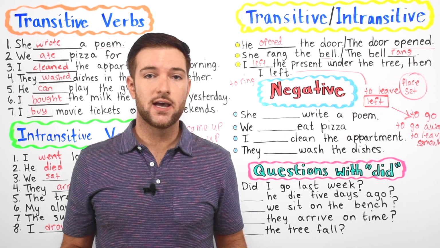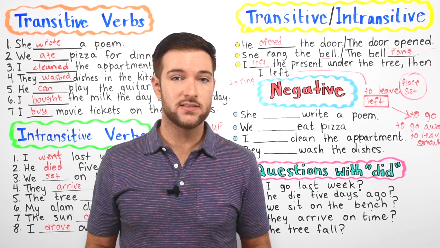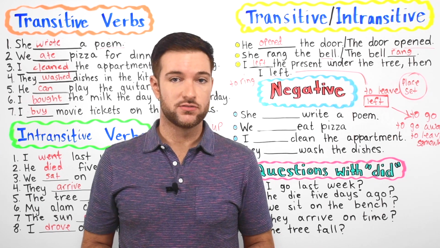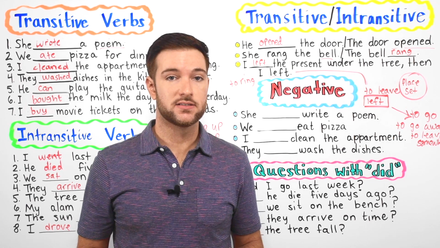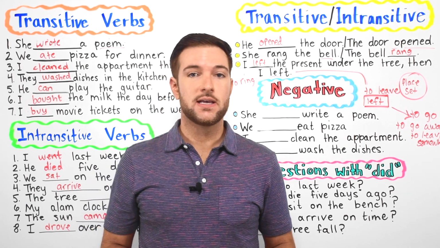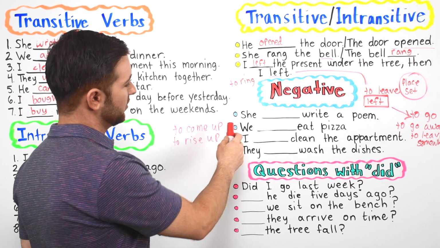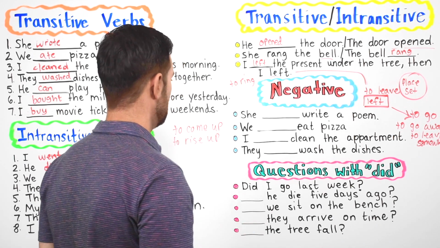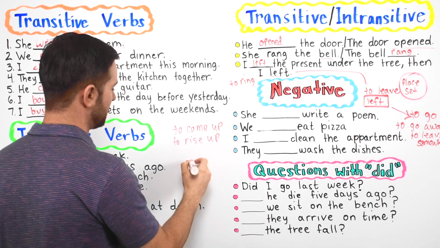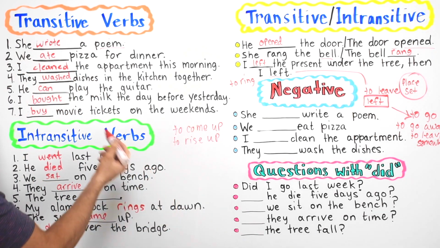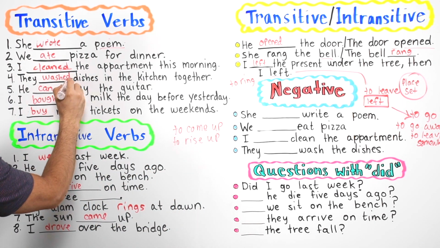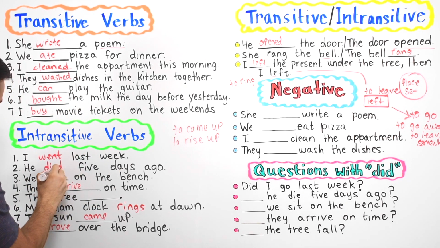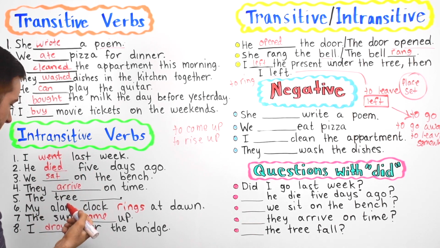It's also important that you learn how to use the negative form of a verb in the past tense. A similar rule applies when you are making questions regarding an action that happened in the past. So we could say, for example, if you look here, she blank write a poem. Now, we're talking about the past. And remember, with a lot of the past tense verbs, we use ed. Bought is irregular, so you don't use ed, but here we have die, died, ed.